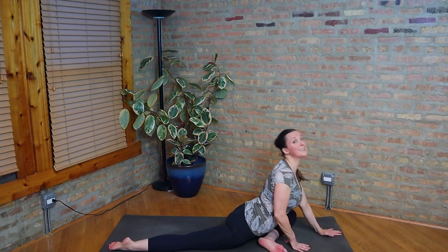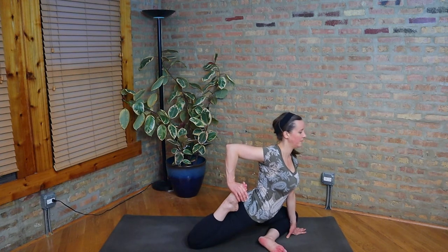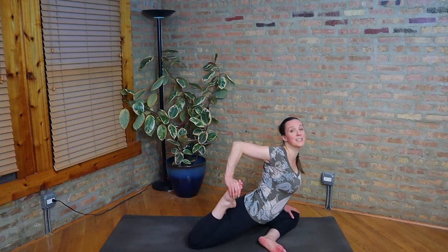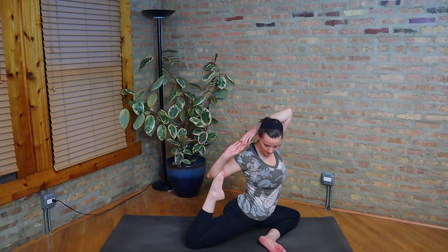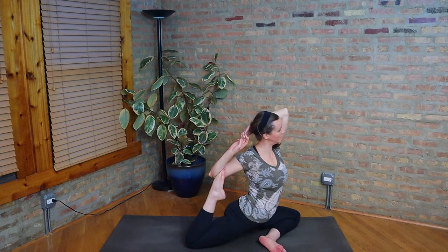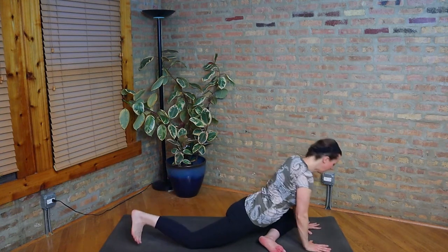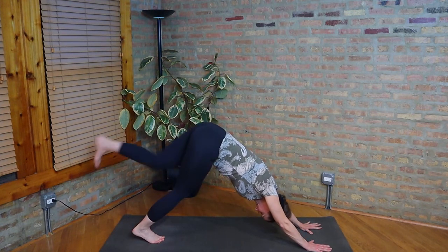Okay, and come up. Let's do the other side for our quad stretch. Again, try to take the same version that you did on the first side. And let it go when you're ready. Stepping back to down dog. Shake out left leg or kick through the heel.